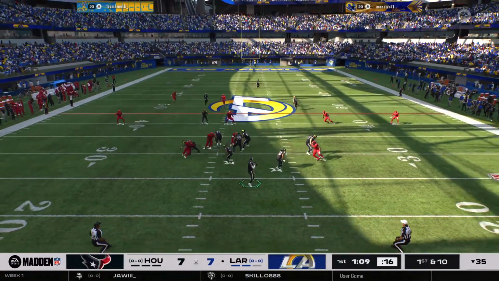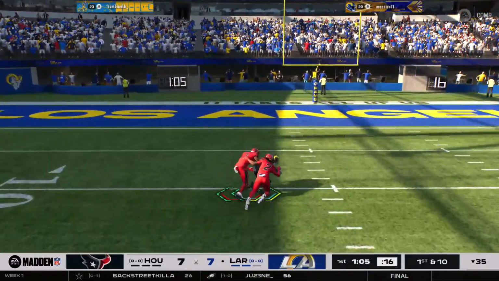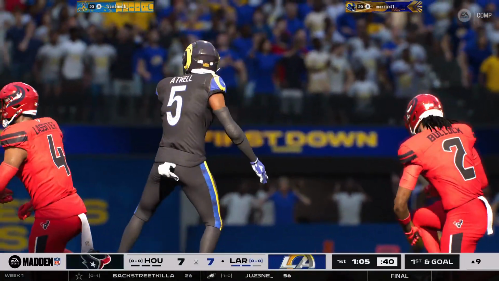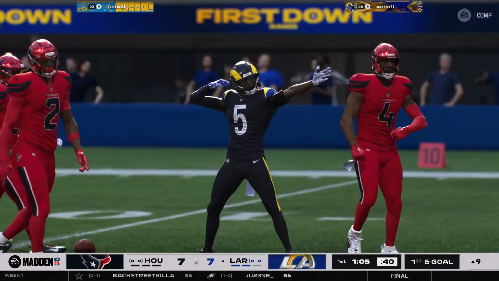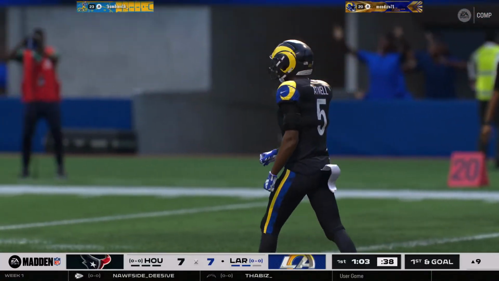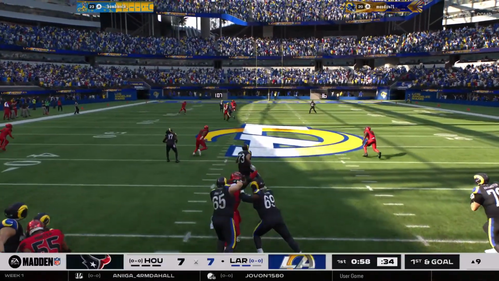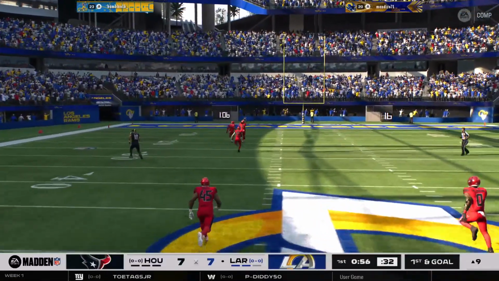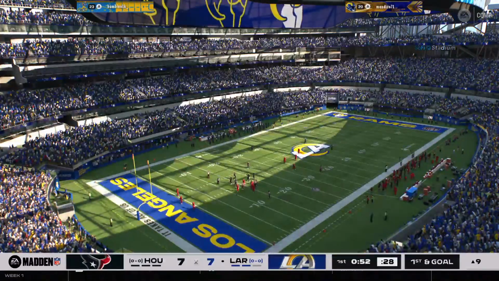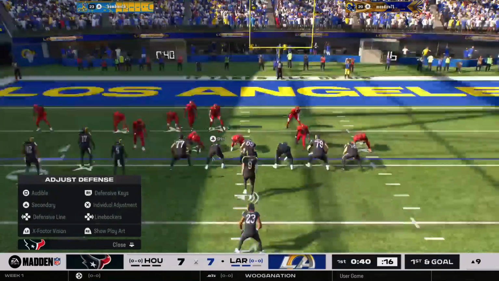Here's Stafford. He's going to fire one deep, middle of the field. He's got it at the 15. And he'll be down deep into Houston territory. A big play there for L.A. 56 yards. Catch number 100 for his career right there, and it's good enough to keep the chains moving. Well, that didn't take long. One play, and we're already looking at a 1st and goal situation.